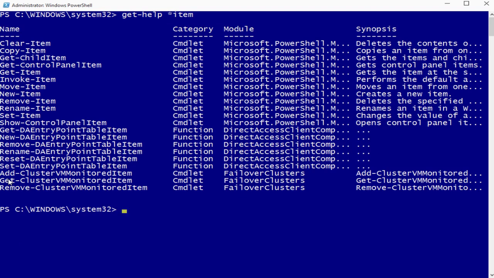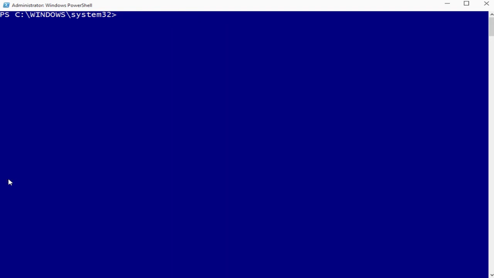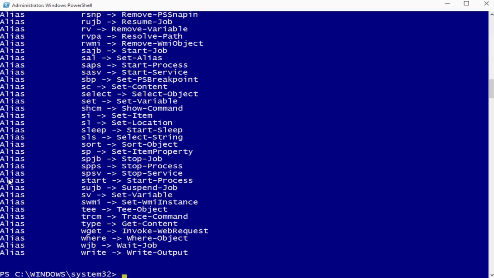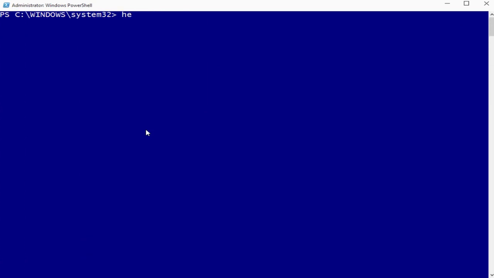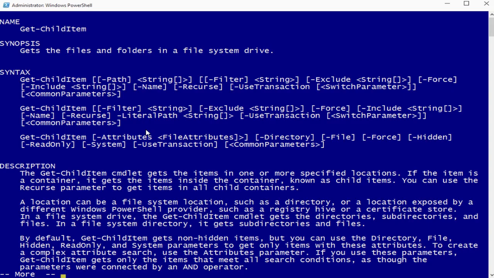One thing that's not shown by Get-Help is if there are any different aliases for this command. And an alias is simply a command line shortcut. So I can use Get-Alias to see all of the default command aliases. And you'll notice that dir is an alias for Get-ChildItem. So we can retype one of our earlier commands by typing help dir, and this gets us the same result. So that pretty much concludes this demonstration of getting help.